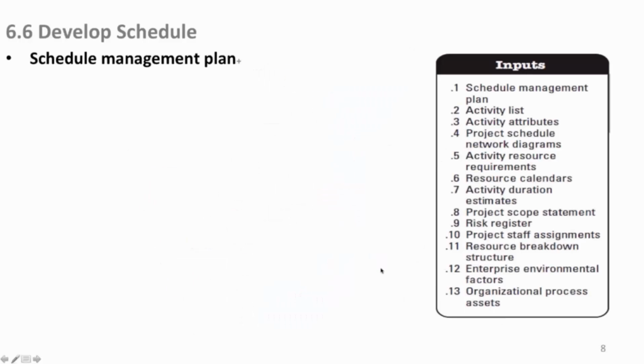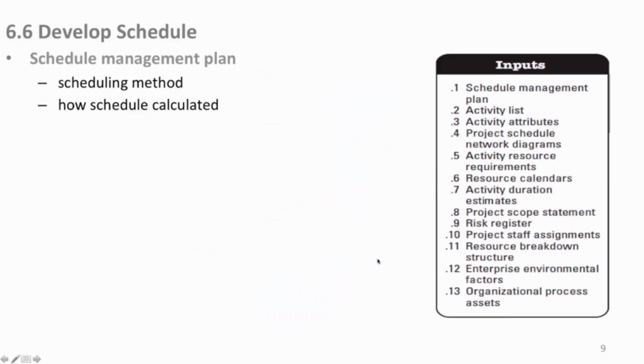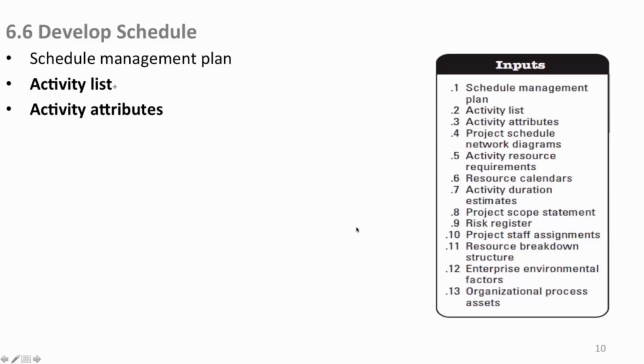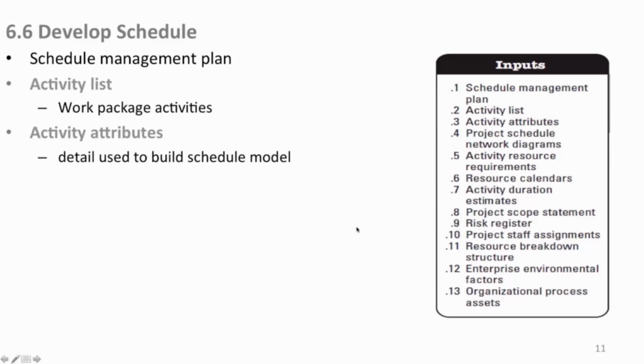So, which is just what we have right down there again. So, input, schedule management plan, the how-to, what scheduling method. What scheduling method we picked, and we'll see what those are here, is real important right now. That's how the schedule is calculated. You can calculate a schedule different ways, so here's how we're going to calculate it. The activity list comes in. It has all our work package activities. Remember, all your activities roll up into an accounting package called work packages, and they roll up into a bigger accounting package called a control account.